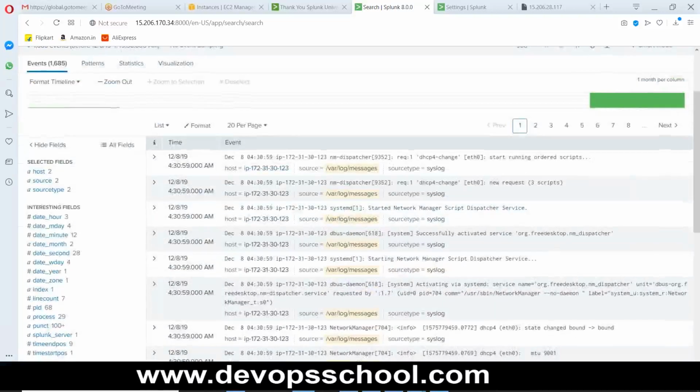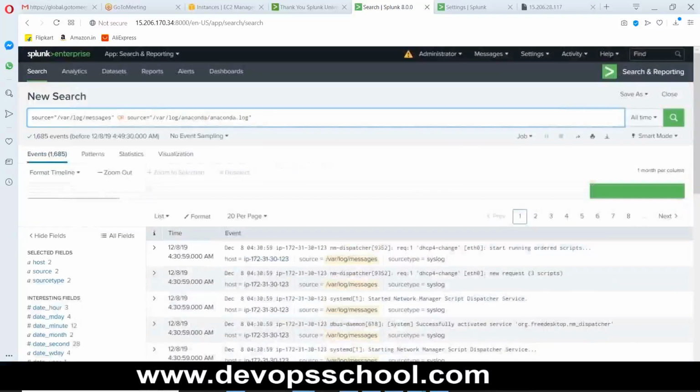Are we good, guys, till now? Here's the time range mentioned. Are we good till now, guys? Do you want me to make more examples, or is it good till now?